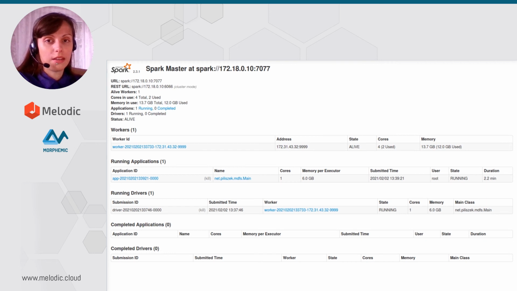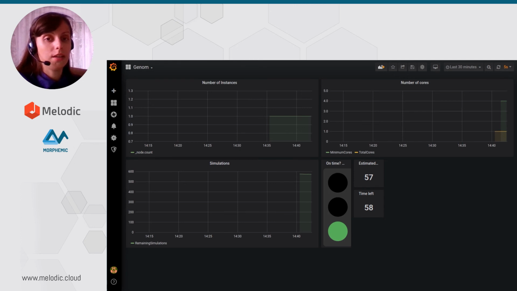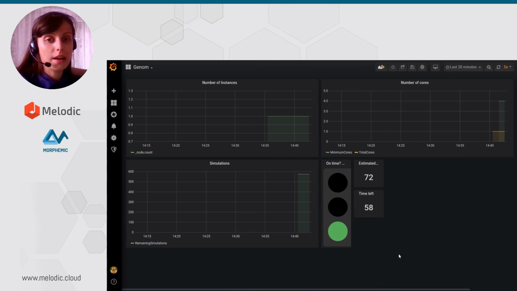I think that now we can go again to our Grafana dashboard and we can see that metrics are being correctly calculated and passed to Melodic, because they are visible also in our Grafana view. The color of the traffic lights informs us if the application will finish on time.